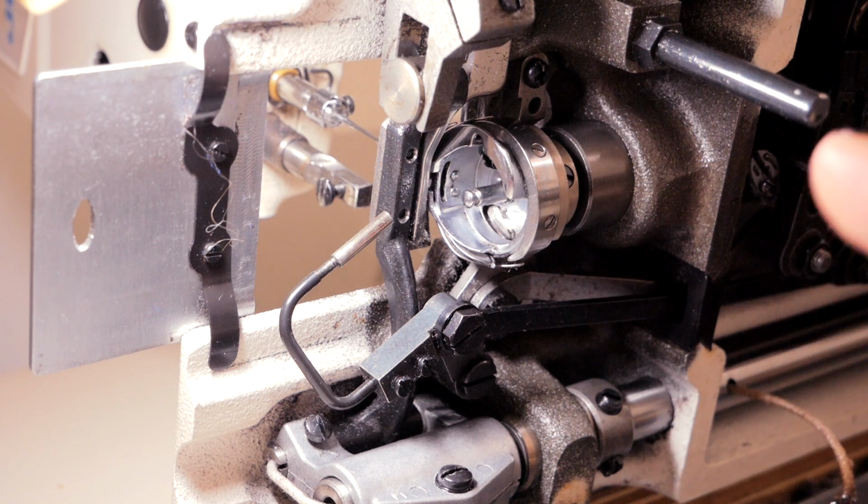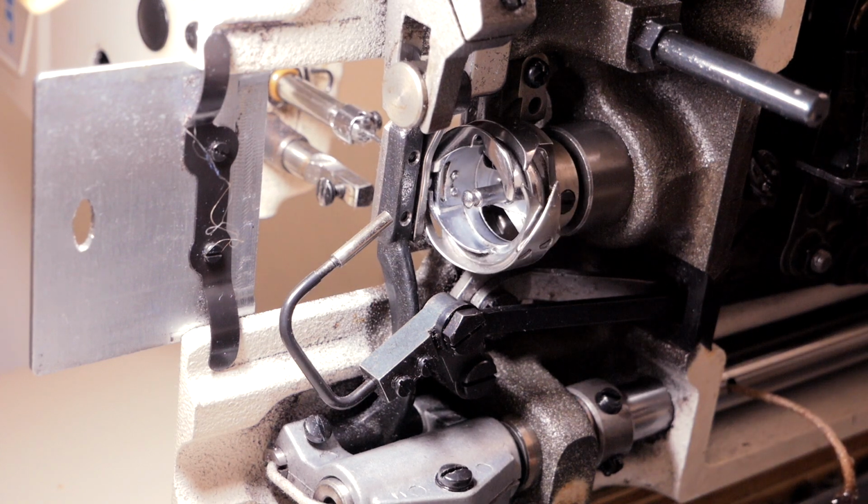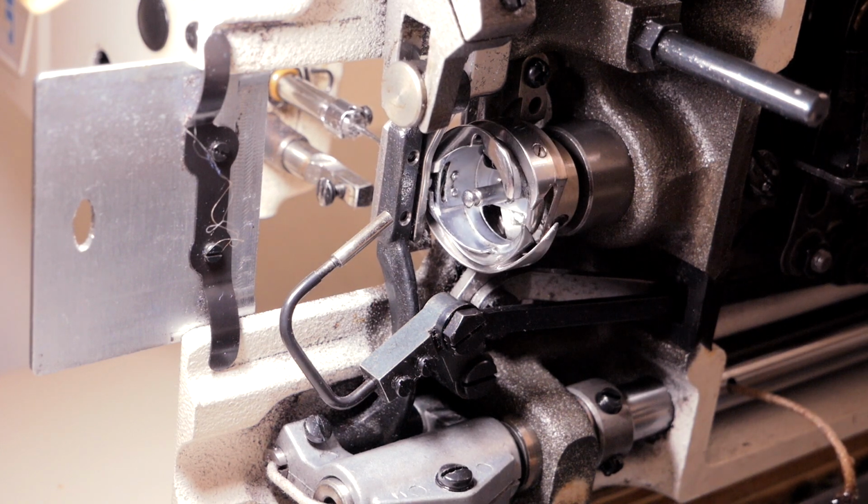Okay, now the second place that you have to manually oil is the hook. Now, newer industrial sewing machines and some other machines have a self-oiling hook, which gets oiled when you run the machine, like we said. So if you know that your machine has a self-oiling hook, then you can skip this part. However, if it's an older style, regular style, pay attention.